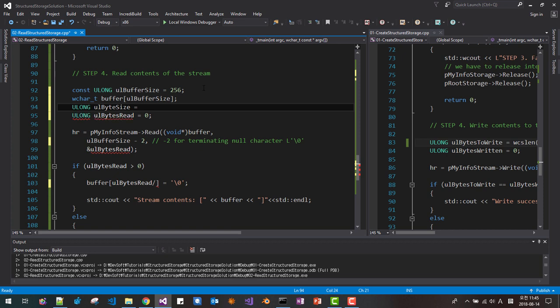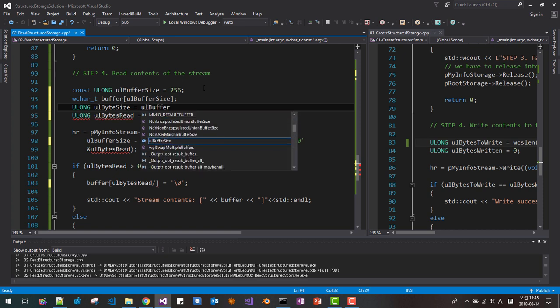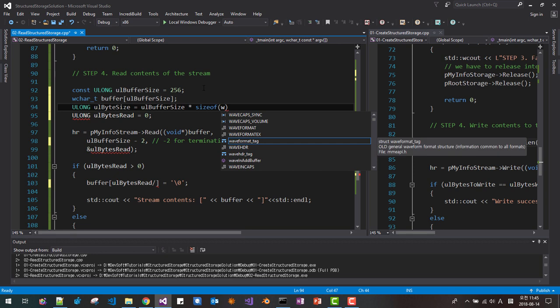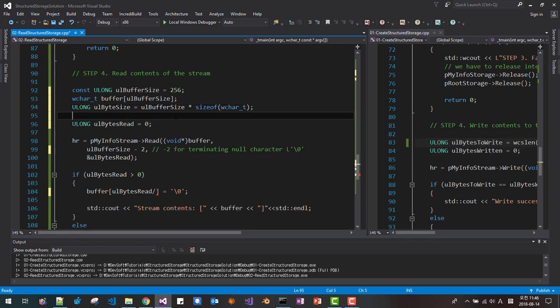Byte size will be UL buffer size times size of wide character T. This is byte size, okay?